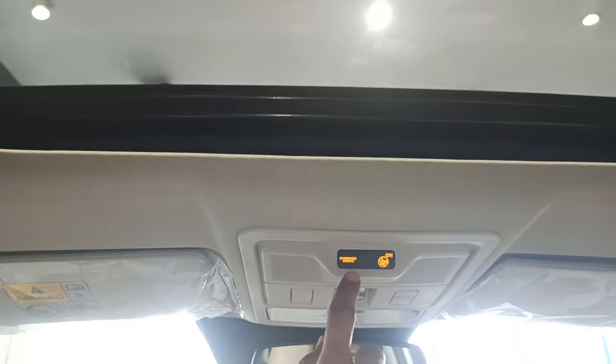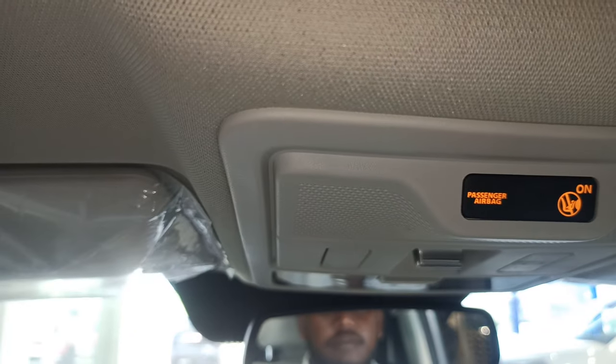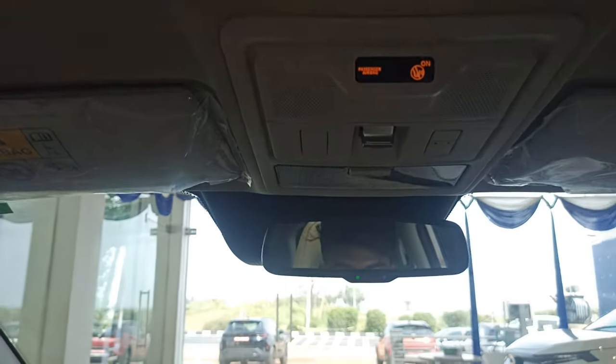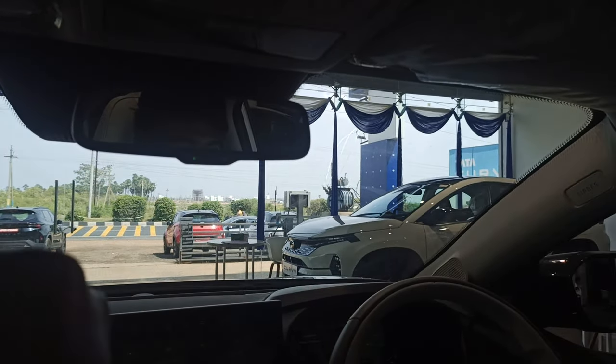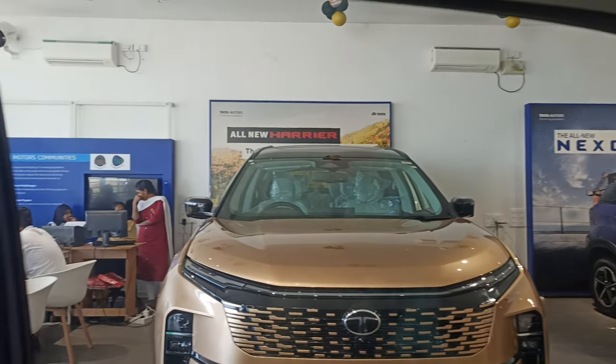You can see here the status of airbags is on. In the comment section, you have 6 airbags — complete safety to the driver, complete safety to the owner, complete safety to your family. Airbag 1 at this part, airbag 2 to the owner, airbag 3 at the side, airbag 4 at this end, airbag 5 to your family members and children. That's why these 6 airbags make this electric vehicle a 5-star rated NCAP — New Car Assessment Program.